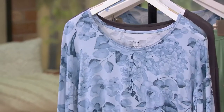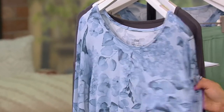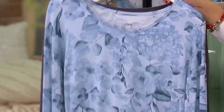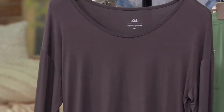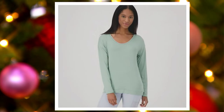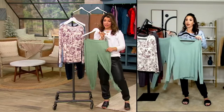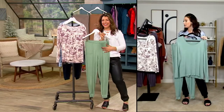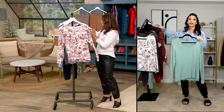We also have a blue cloud. That one has the same floral print as the mauve, but it's all blues. Here's your slate. And then that dusty green, which Jamie has too with her as well. So you could do the whole dusty green look. That would be really pretty.